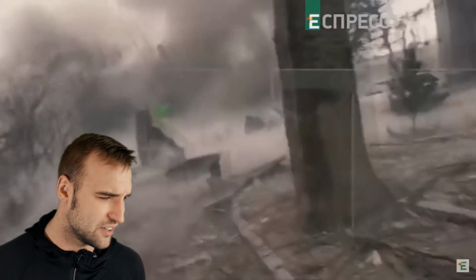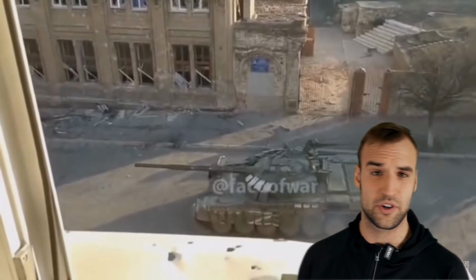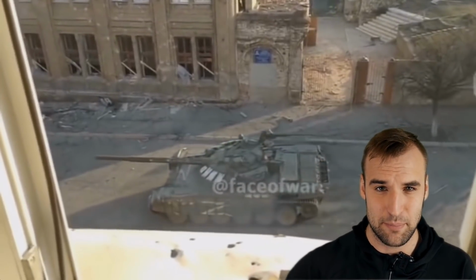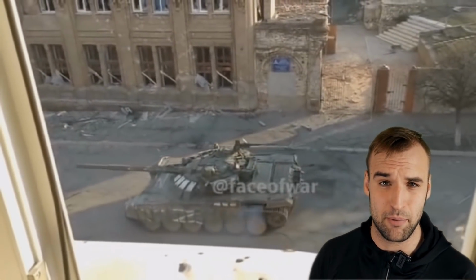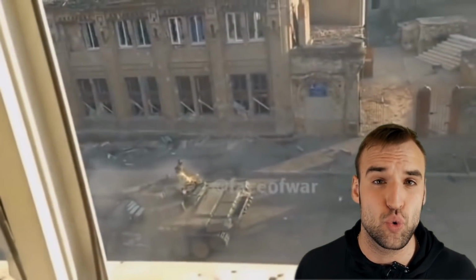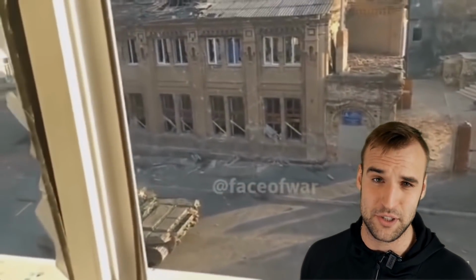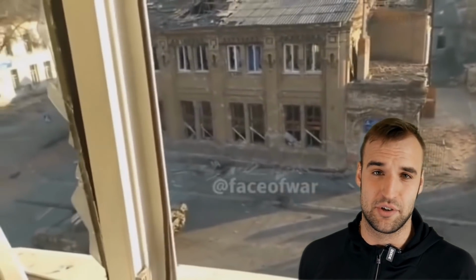And you might be asking, why is it important to talk about the shortest range? I think we've all seen the video from Mariupol when the Russian tank was driving past on the street below and the Ukrainian fighter up on the apartment block shot down on it with an NLAW, but it shot too close, below the minimum range of an NLAW. The warhead did not explode, making no damage to the tank.